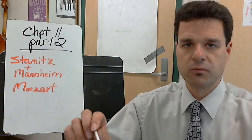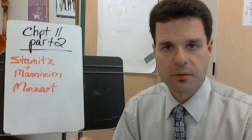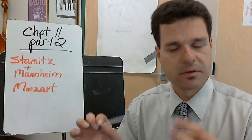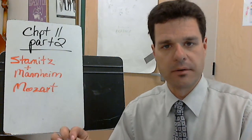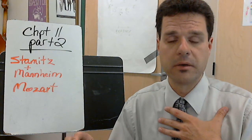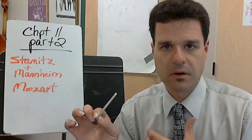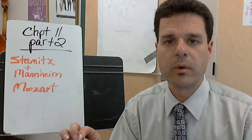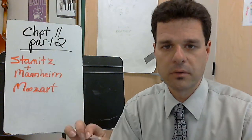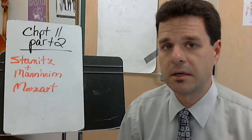The other thing I'm doing, which is really important, is I'm indicating articulation. In other words, how short I want the notes to be, how long I want the notes to be, how accented I want the notes to be. Certain notes, I want them to be accented more than others, whether the score tells me to or not. That's my own interpretation as a conductor. So if I want to do that, I can do, boom, I want that to be tongued hard or bowed hard, or I want it to be bowed short or tongued short, short, short, short. So that's what I'm doing as a conductor. I'm communicating all that stuff to the players.